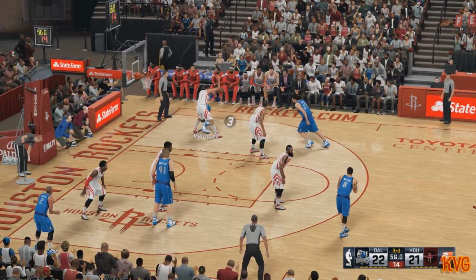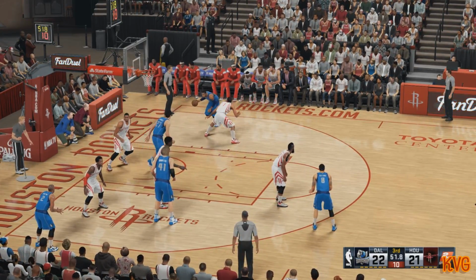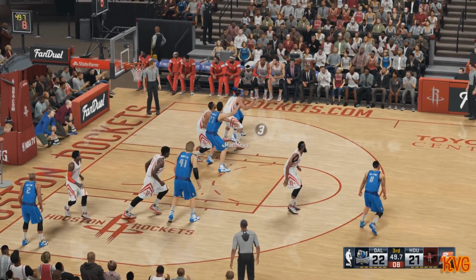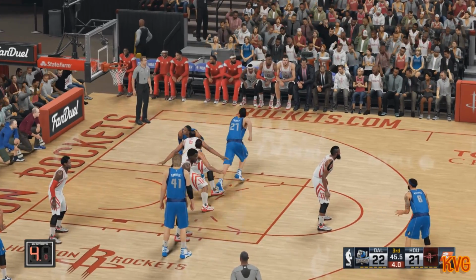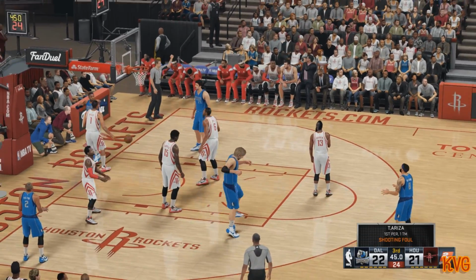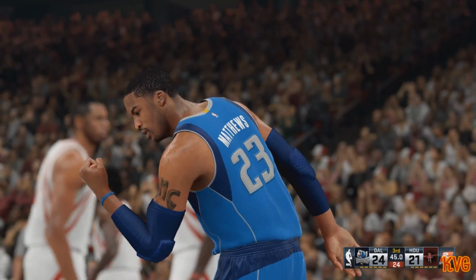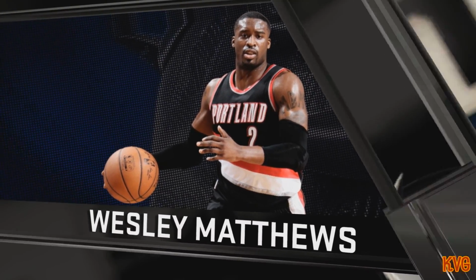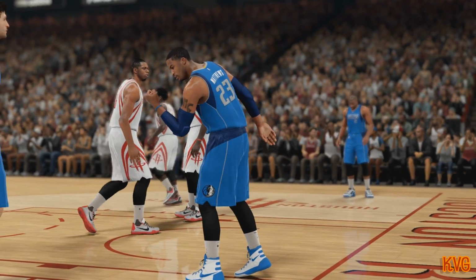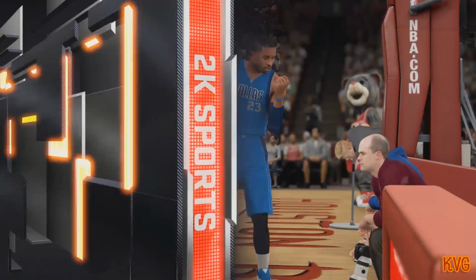Now here's Pachulia, looking for his first basket still in this one. And Matthews kicks to Pachulia. Matthews against Ariza. And the shot counts. He's fouled, and it's a chance for a three-point play. You've got to love the big bucket in the paint in this sort of grinded-out physical game. That's the kind of look they can continue to go with. Maybe that'll help them create some separation on the scoreboard.